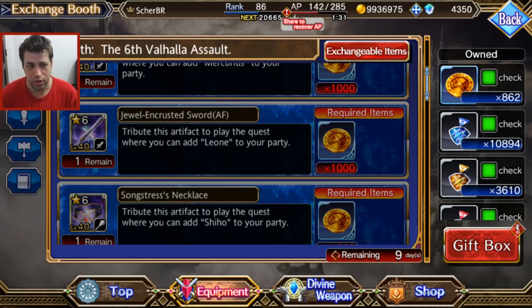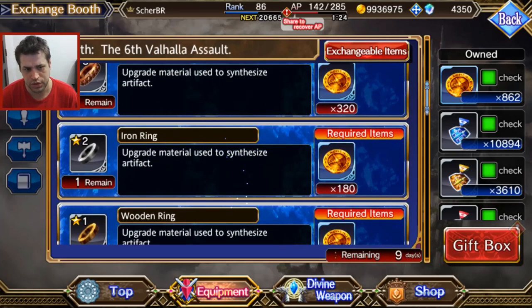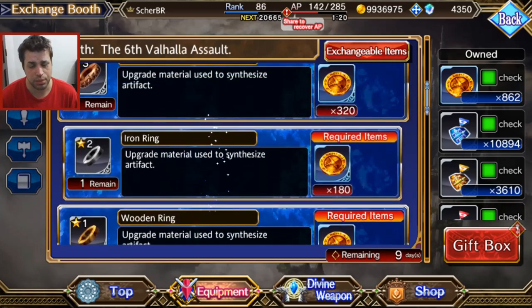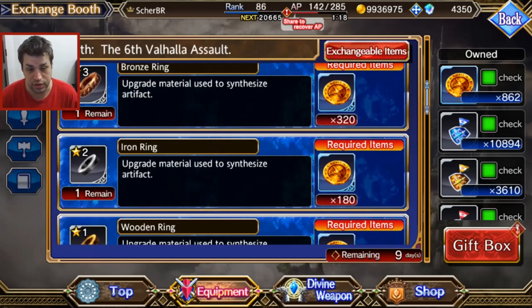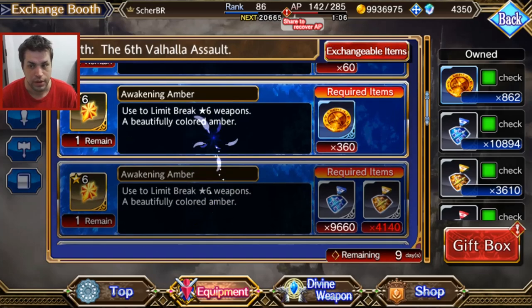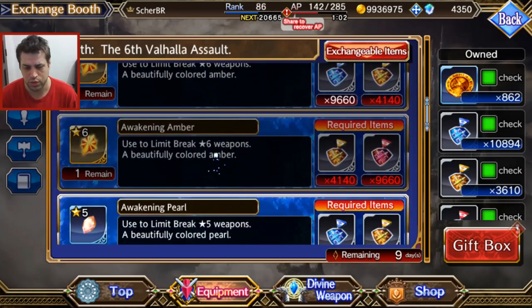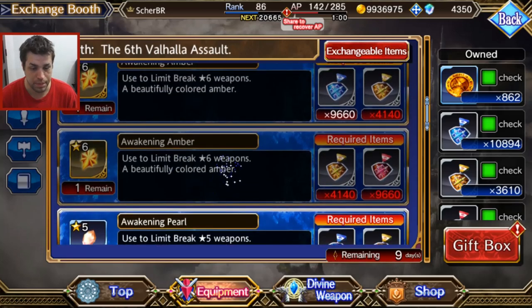And well, all the things about the Valhalla South exchange shop are still the same. When you go here, we see that they have the Bronze Ring, Iron Ring and Moody Ring. These are used to upgrade the artifact of the Valhalla South characters, but don't get them here, because you can get these rings from towers. It's a big waste of resources if you spend your Odin coins on this. Don't use it. And also this Awakening Ember with the Odin coins, don't get it. Get these two here that you get with badges.